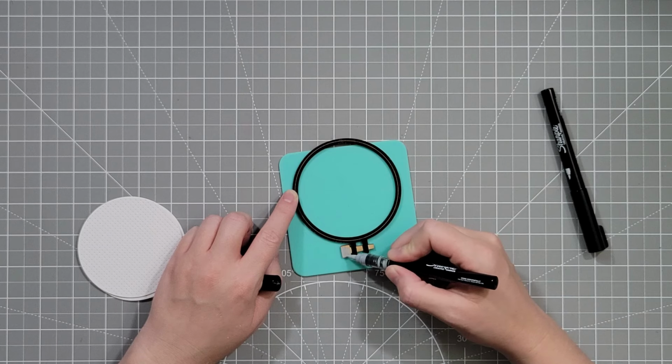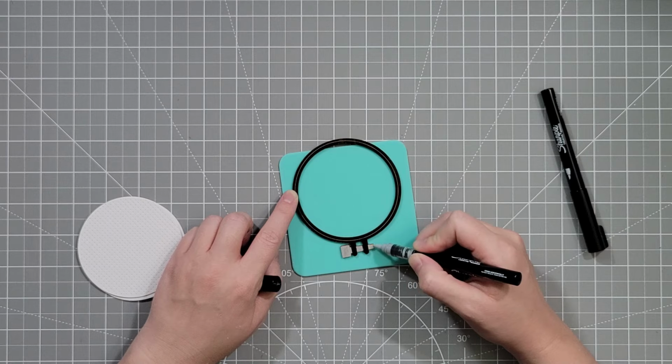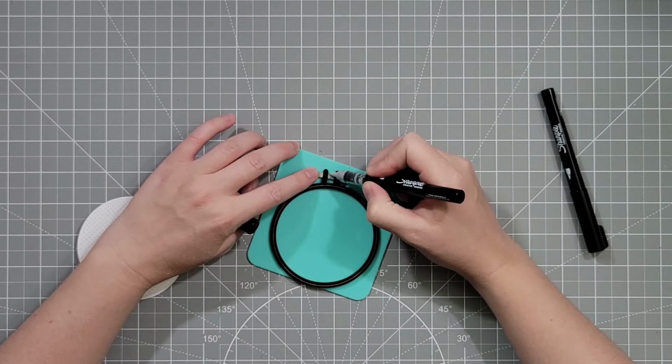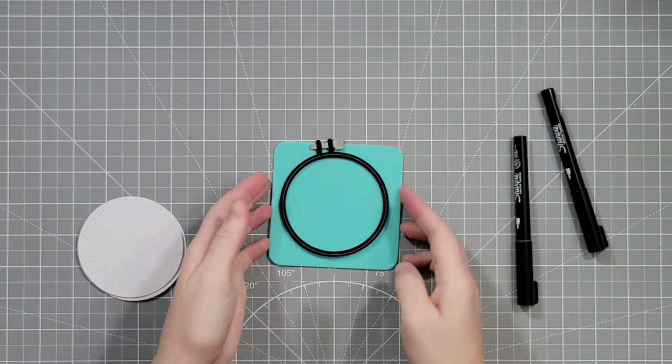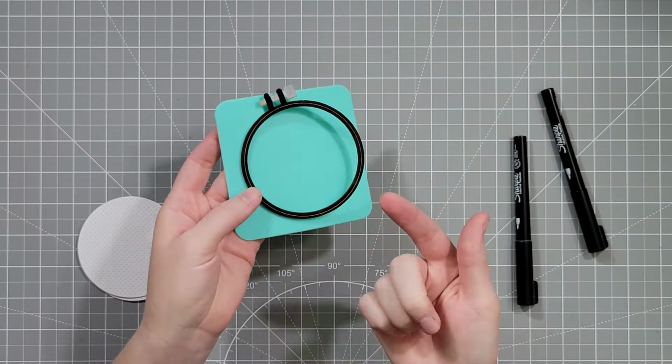I am coloring this in using some Sharpie acrylic markers. You guys, I have 2 sets of acrylic markers. The Sharpie ones, you don't have to prime. They come with the ink already fully into the tip. It's a brush tip. They're really, really great. And then I have the Ohuhu acrylic markers that are double-sided. It's a much larger set. And one side is a big, thick bullet nib, and the other side is a fine point, almost like you could write with it. You'll see those in just a minute.